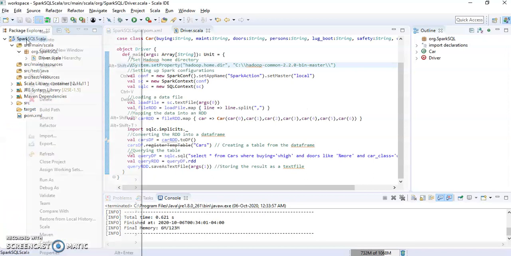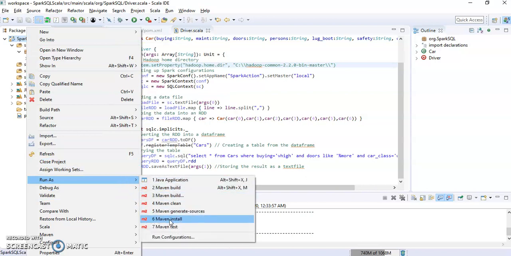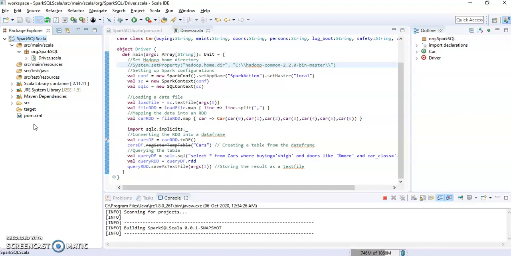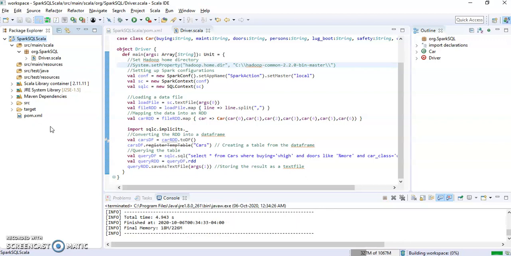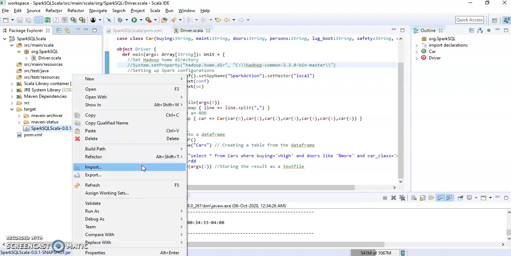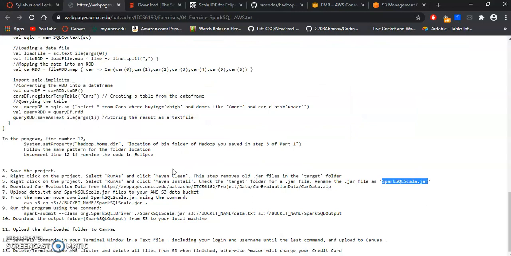And then we'll again right click on the folder, run as, and install. What this will do is give us this jar file. We will need to rename this jar file. So I click refactor, rename, give it a new name. Okay.